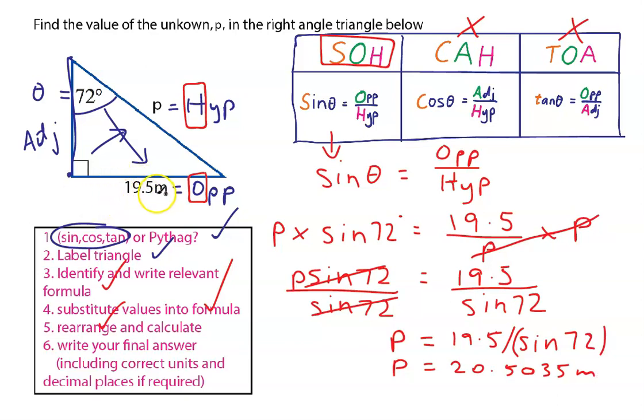Now I am going to round to 1 decimal place. In my question, I was given 19.5 meters. That's 1 decimal place. So in my answer, I can't give more than 1 decimal place. Alright, so I am going to put a line after my 5, after the first decimal place, and put a box around my 5 and my 0. Is 50 closer to 50 or is it closer to 60? Obviously it's closer to 50, and so we're going to be rounding down. Just put the 5 there and then meters.